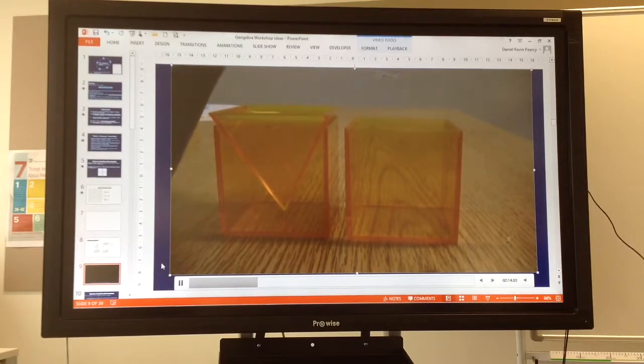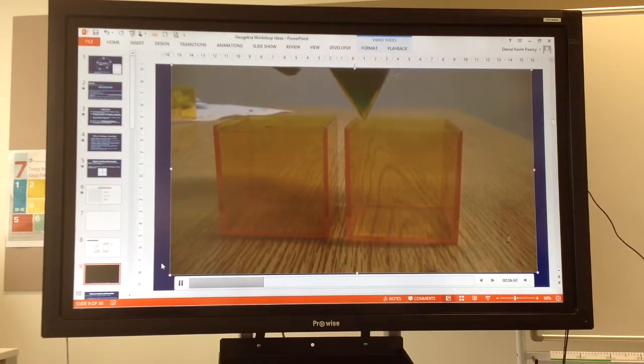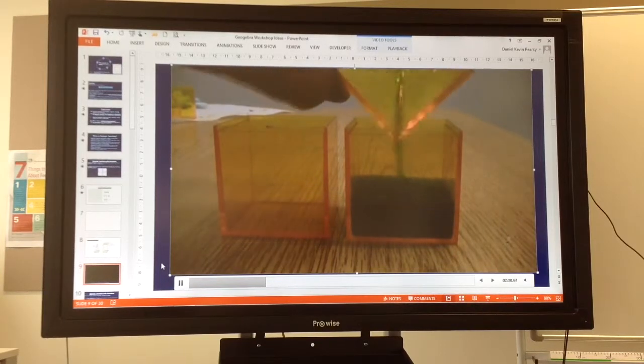If you have these shapes in your school, or if you have a way of making them, then of course you'd probably do it with the students to really get some hands-on learning going on. But then, so you can see that we're playing out this scenario and trying to confirm our original conjecture. Is it going to be 2 times?